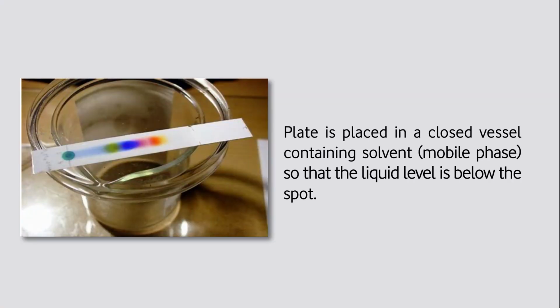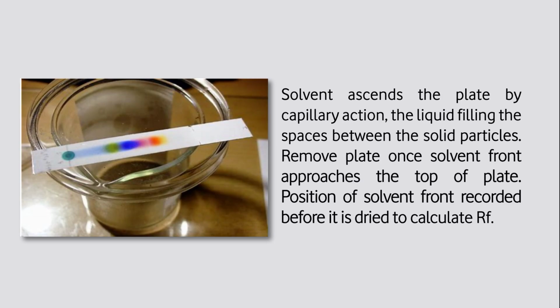We make a slurry of alumina or silica, we make a small layer of it, and then that becomes the stationary phase. Now suppose on the glass we have taken the layer of alumina or silica. At one end of the plate we put the sample, and then we dip it in the solvent. The solvent will obviously rise, but the dipping of the plate is in such a way that the solvent touches the point where we have put the sample.